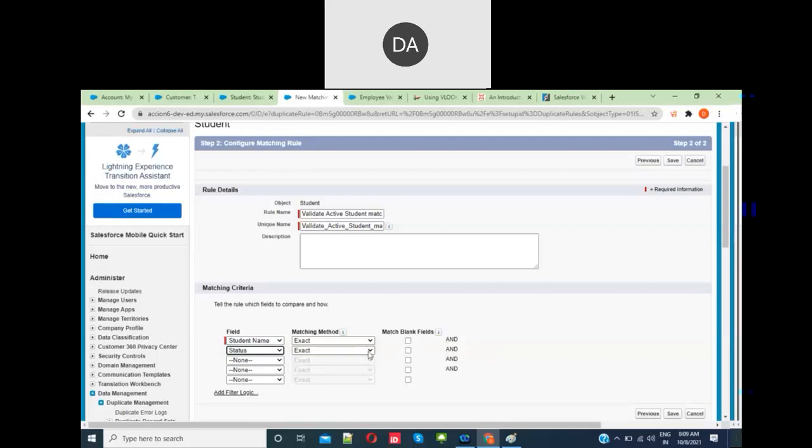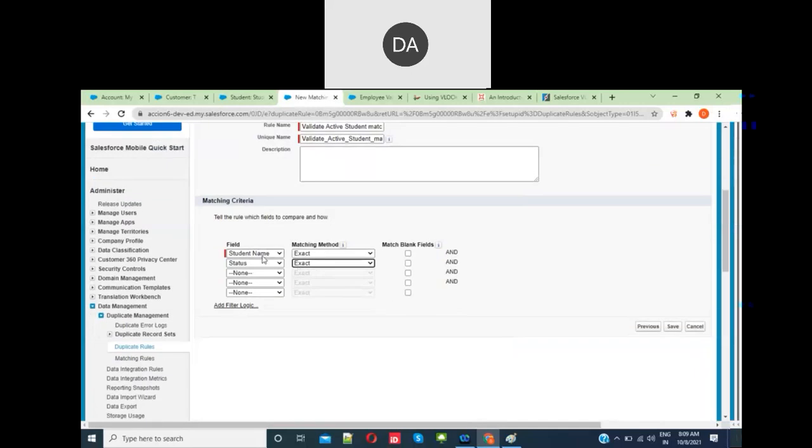With the same student name and the same status, if the user exists, then I have to throw the error message. Save this.